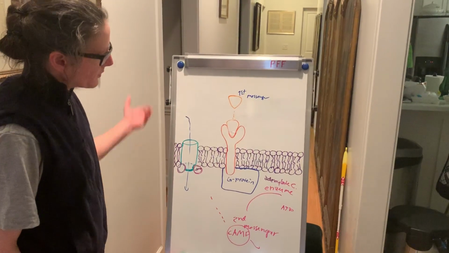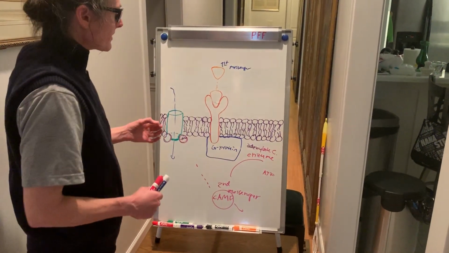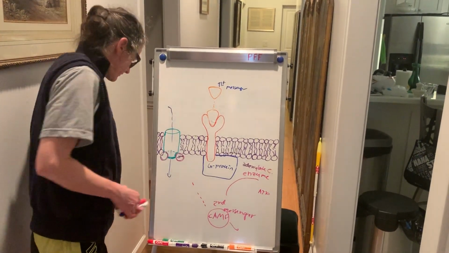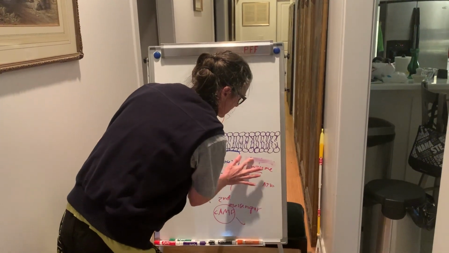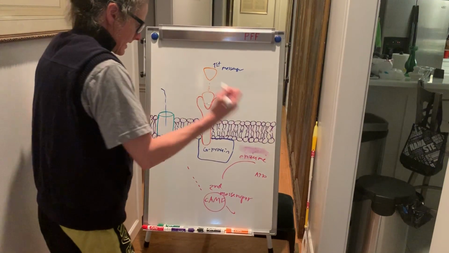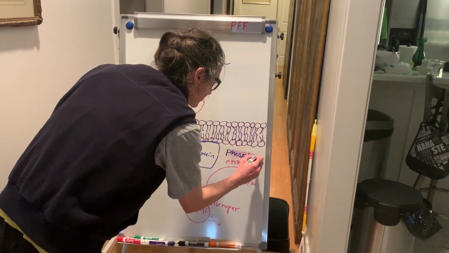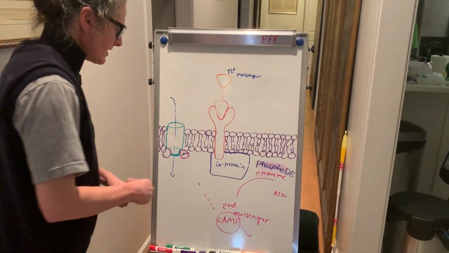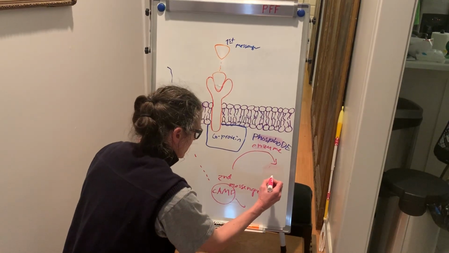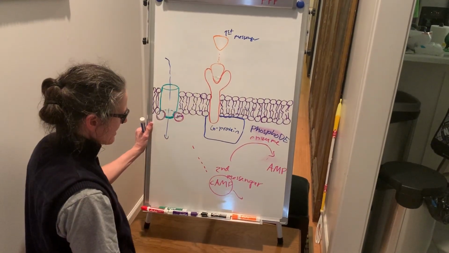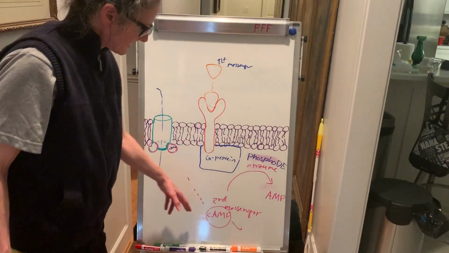Now we have sort of the analog or the reverse of this particular system, where, for example, instead of activating adenylate cyclase, we could activate something called phosphodiesterase instead. Phosphodiesterase is basically also an enzyme, but it has the reverse effect. So instead of creating cyclic AMP from ATP, phosphodiesterase is going to convert cyclic AMP, our active second messenger, into simply AMP, which is the non-cyclized form. It's going to deactivate, or I should say reduce, the intracellular activity of our second messenger system.